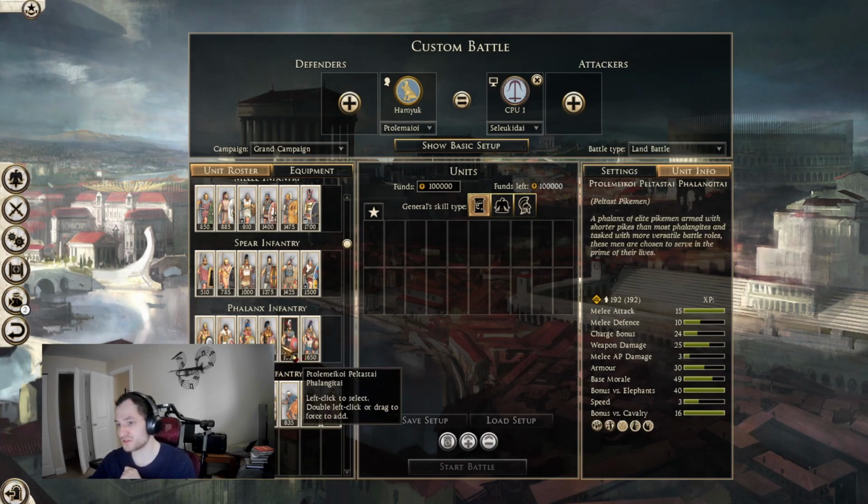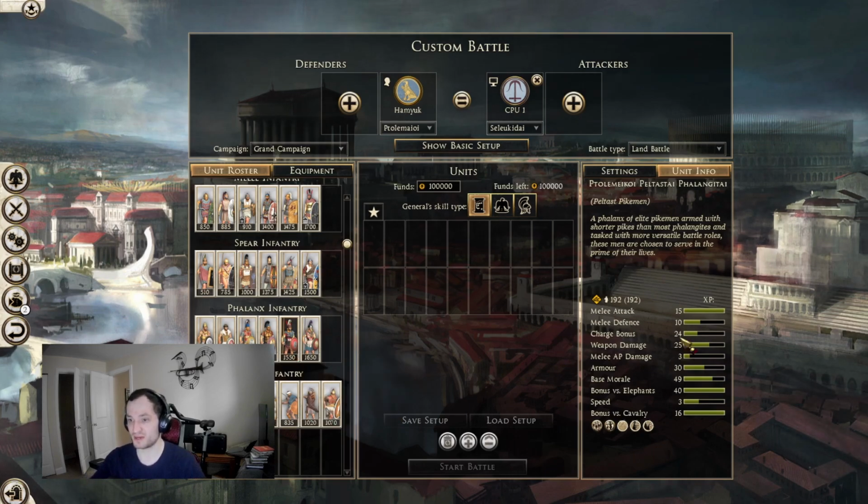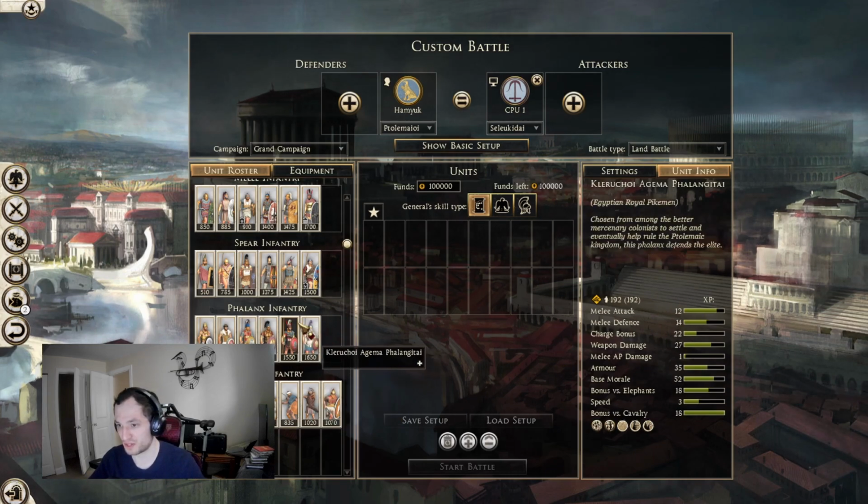They do have these Peltis pikemen. They're similar to the Macedonian Agema. They're worse statistically than the Agema. But these guys fight with short pikes, as the name suggests. And the short pikes ensure that they're more flexible. They do damage quicker, actually. You can see 15 melee attack. That's higher than any other pike unit that you have.